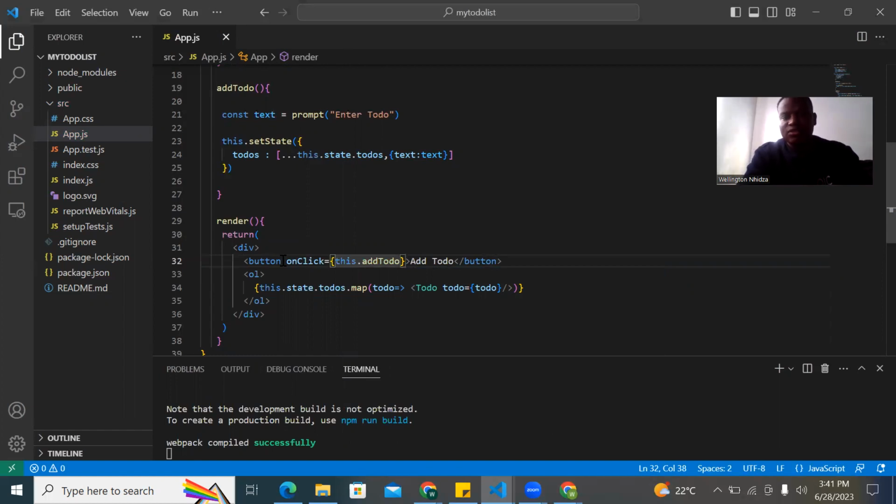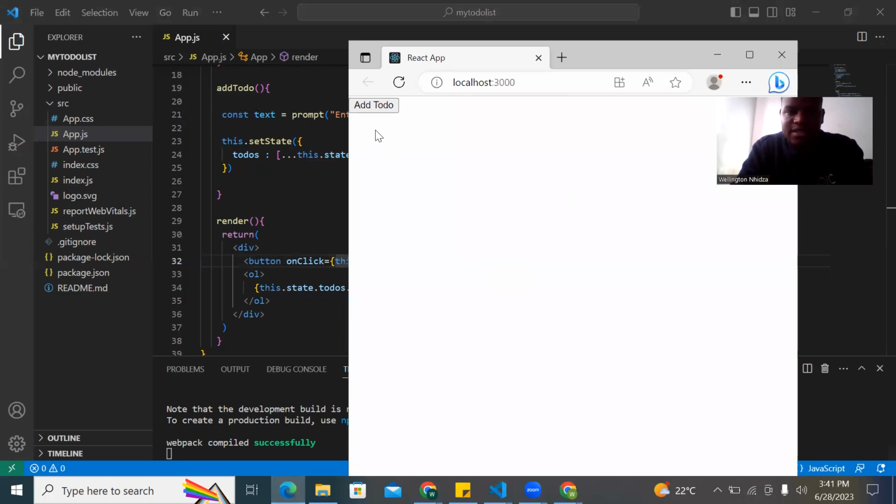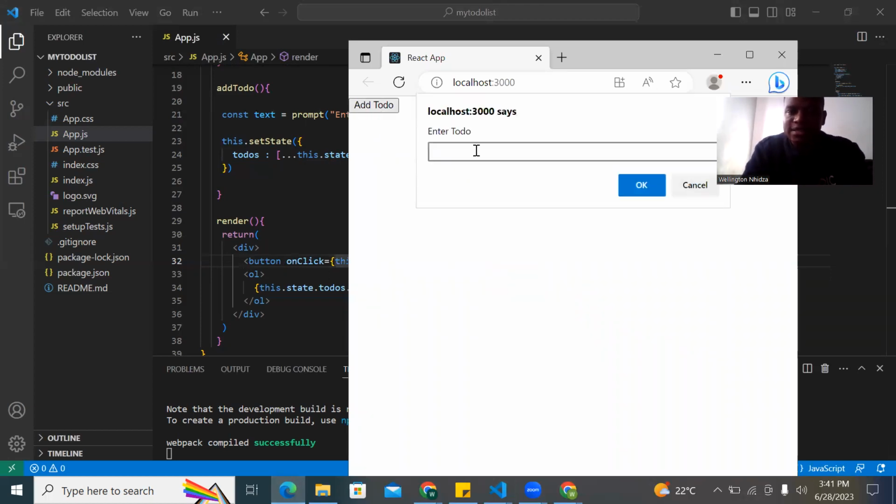Let's see what will happen. Let's go to our app here. Now we have this button, and let us try to add, say, create button. That's our first todo.